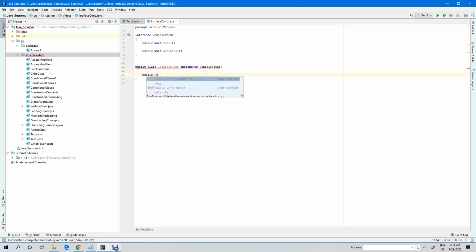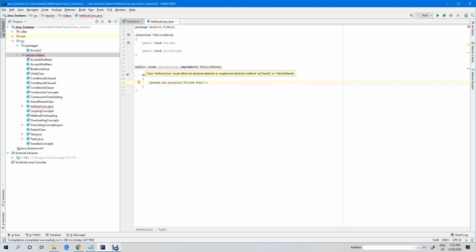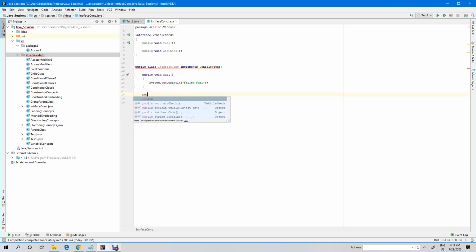So I implemented the method. Now I'm saying fill fuel. Now one more method is there, that's what it is saying. So we have to implement that as well. Now you can see that no error is there.